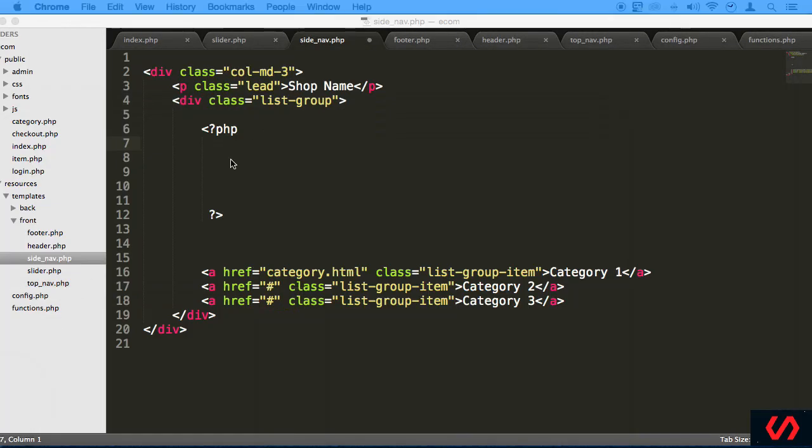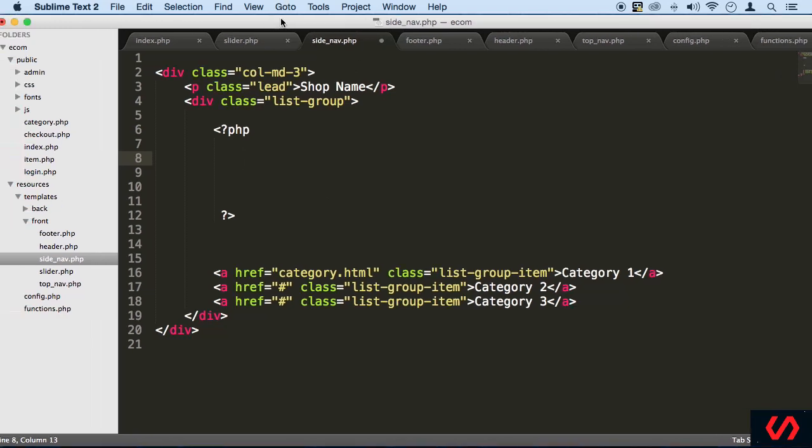In the next lecture, we're going to build the query that's going to show the category from our database, from our table. And it's going to be pretty awesome. Plus, we're also going to build some helper functions that are going to allow us to do things a lot easier in our e-commerce site.